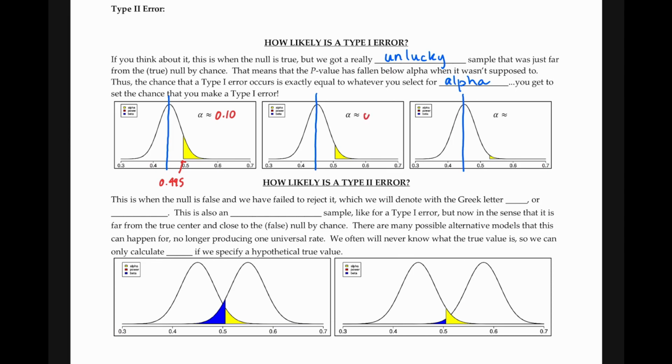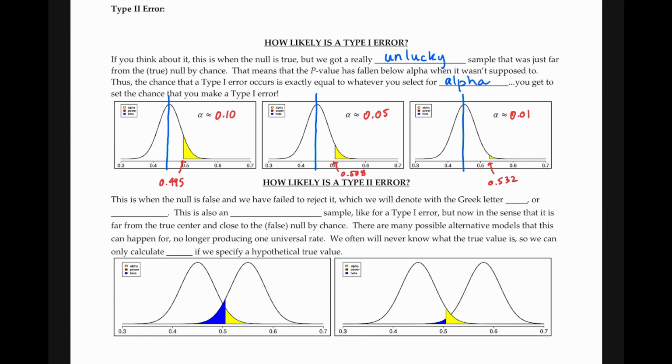All right, what if we were stricter, though, and went to an alpha level of 0.05? That means our cutoff right here is going to be at 0.508 this time around. Notice that that area has shrunk a bit. And then here, we can even go tighter and more strict, 0.01. So that's going to be there at a cutoff of 0.532. So you can see that we have this control because we are setting the alpha level for ourselves before we even run these tests. And so we have the control over how often we make a type 1 error.